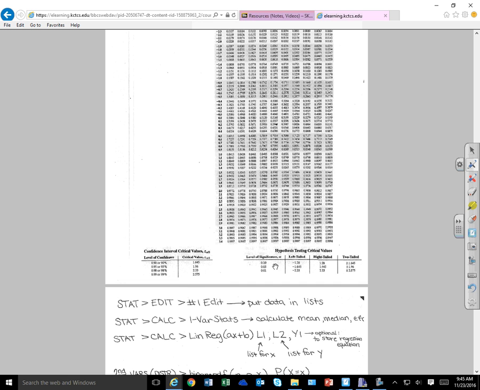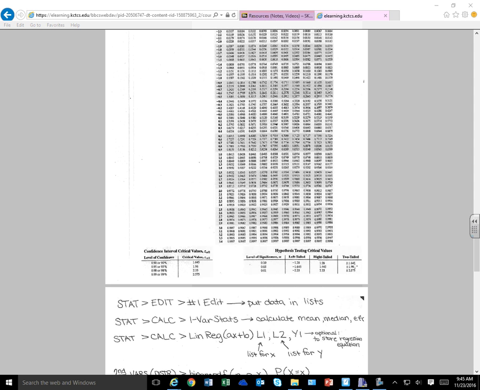If you look down here, there are confidence interval critical values, which we use a lot when we're doing the confidence intervals back in chapter 9. And then they have hypothesis testing critical values down here. It says if your alpha is 0.1, and you're doing a left tail test, so that means you're doing a less than, you're in the lower tail, then your Z is going to be negative 1.28. That's going to be your critical value. If you've got an alpha of 0.1 but you're doing a two-tail test, then your Z alpha half really will be plus or minus 1.645.